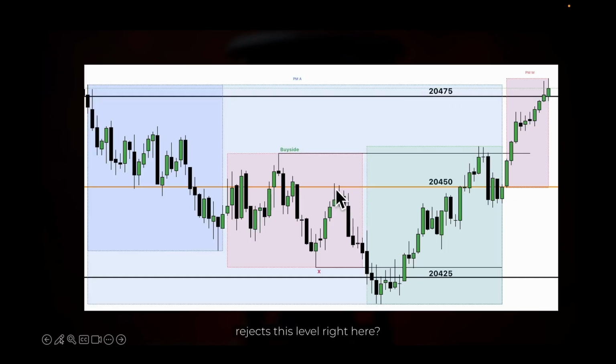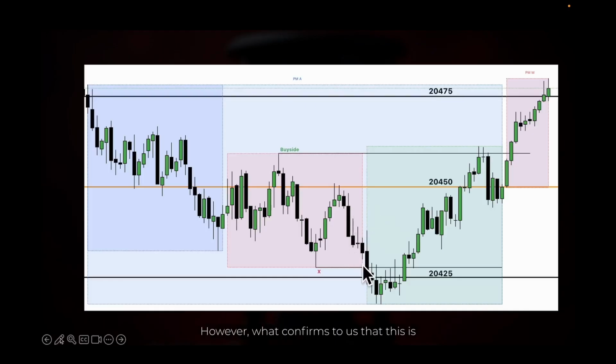Do you see how the market rejects this level right here? We then see this sudden drop towards the downside, and notice that that drop gets completed when the new time cycle opens up with this green shaded box. Why is this important? Because what's important to note is that in advance of the 20,425 price level, what you can see is that the market formed this low. Therefore, sell-side liquidity has been engineered in advance of that level. When the new time cycle then opens up and drops lower immediately, that is a purge of sell-side liquidity, which could potentially be in play.